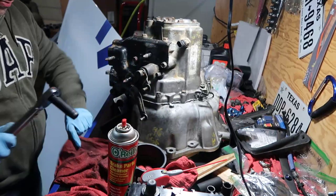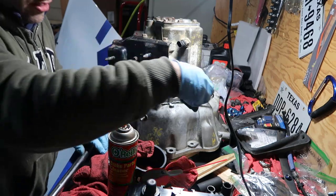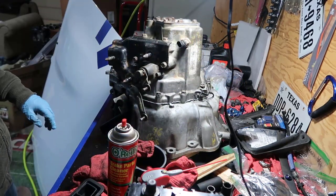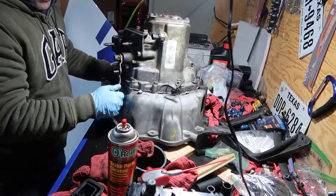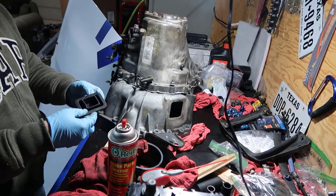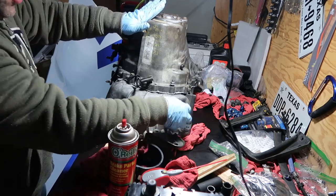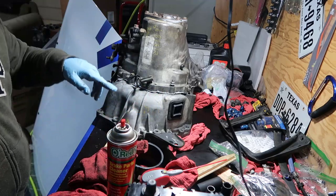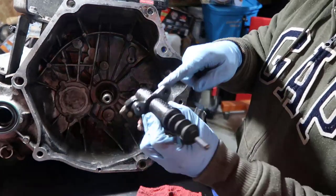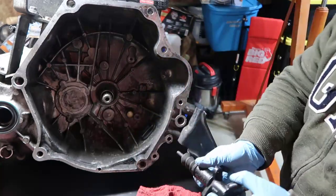Now we have the engine mount, and the last thing is this little piece of rubber that keeps stuff inside the transmission. We don't need to screw anything - this hole back here, we just put it in there like that, and when we put the fork inside, the fork is going to come out right here. You can see the master has a shape, and this side is painted and this side is not painted, so you know which way it goes.